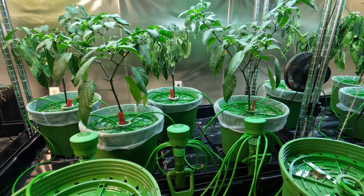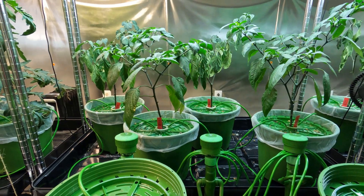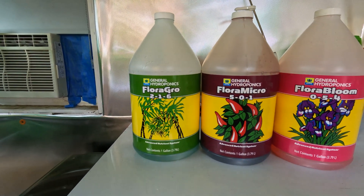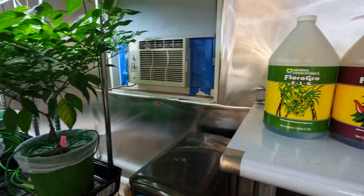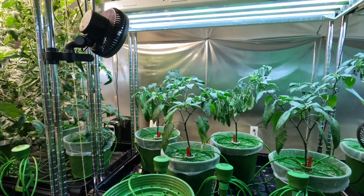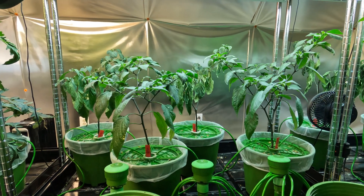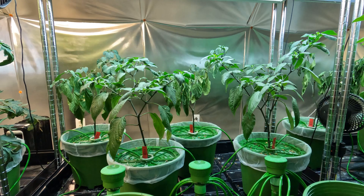We've been tweaking and trying to get used to how much water, feeding schedules, and nutrient mix-up. We're using the General Hydroponics Flora-Grow system — the three-part liquid nutrient. It worked really well in the seedling stage, but I think I shocked the plants when I transplanted them. You can see these jalapenos back here — they've been a little wilty. I'm not sure if that's because the nutrient accidentally spiked up to 4.0 EC, which was super, super strong. I've since dialed them back, but it's been about two weeks and I've just been struggling to get them to bounce back.